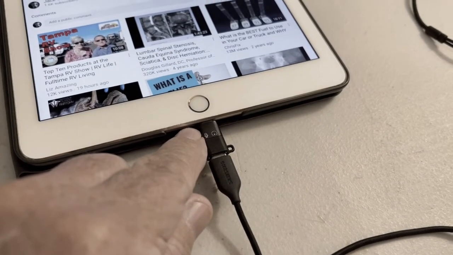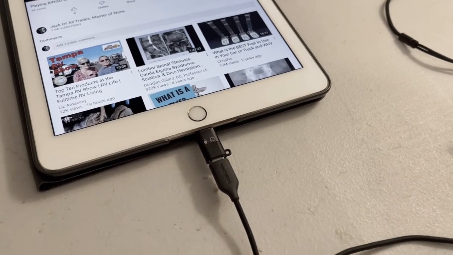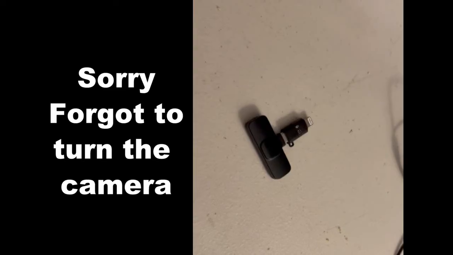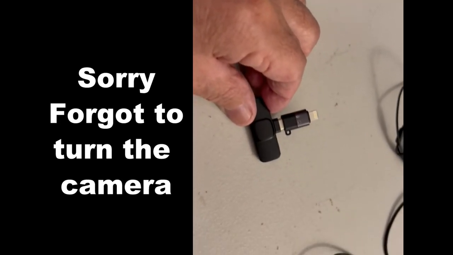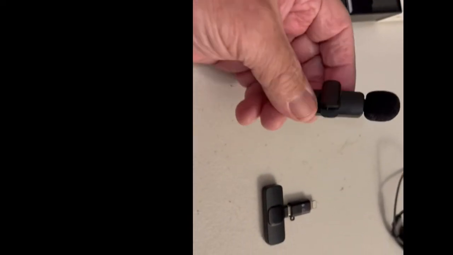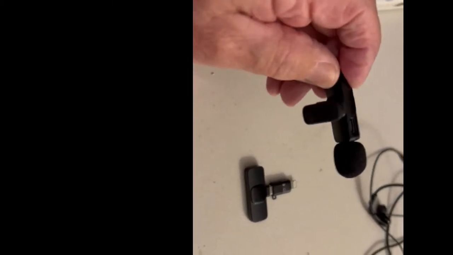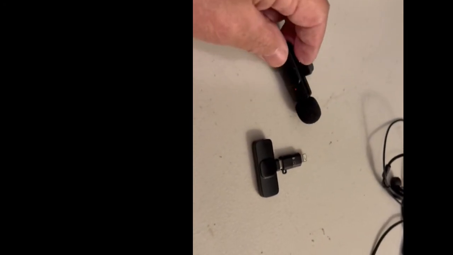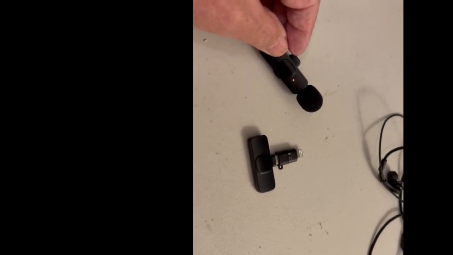So let's hook it up to my iPhone now, because my iPhone is pretty new. It's the iPhone 13 Pro. So let's plug it into that and see what it does. All right, we're back on the iPhone. So now I'm going to plug it in and use this microphone to turn it on. It's pretty easy. Okay, turn this on. It's blinking right now because it's not connected to my phone. As soon as I connect it to my phone, it should go solid green and we'll talk through it.